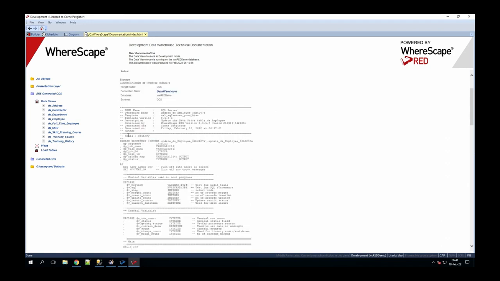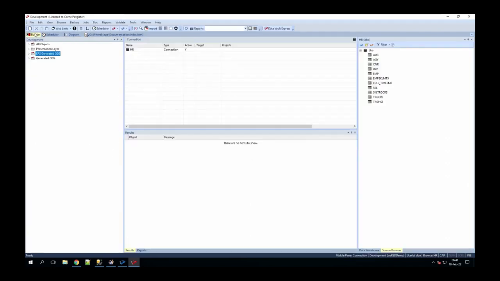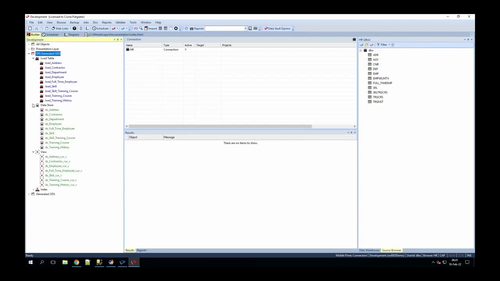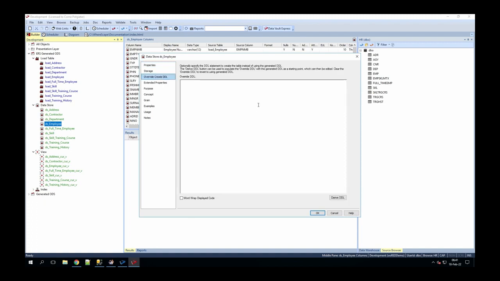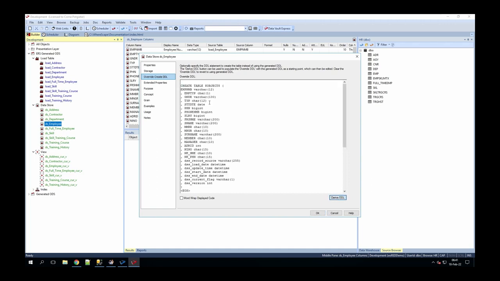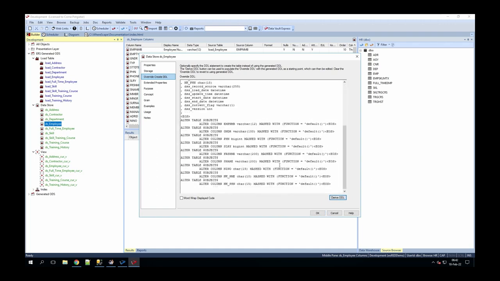And maybe something else interesting is based on the sensitivity level, I could tell my target platform via a template how it needs to handle those security measures. So in this instance, what we did was the fields marked as sensitive, I was able to create a masking policy or a masking over those fields, and only users with the appropriate privileges would be able to see the data in these columns that were marked as sensitive.